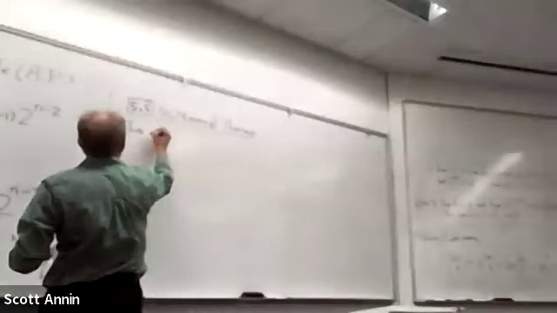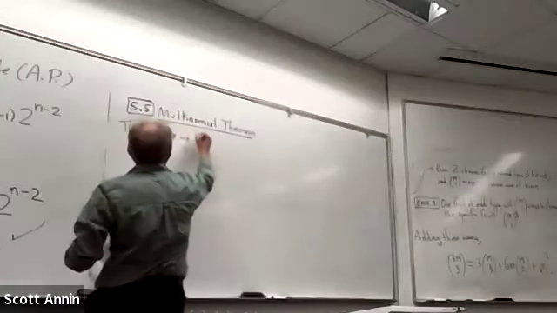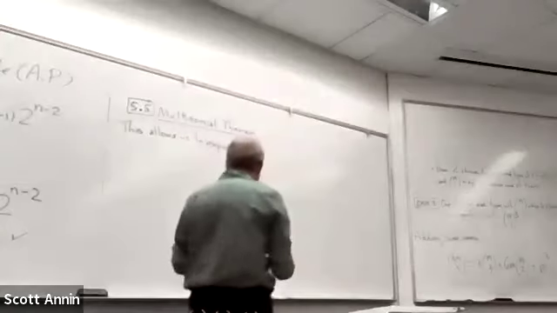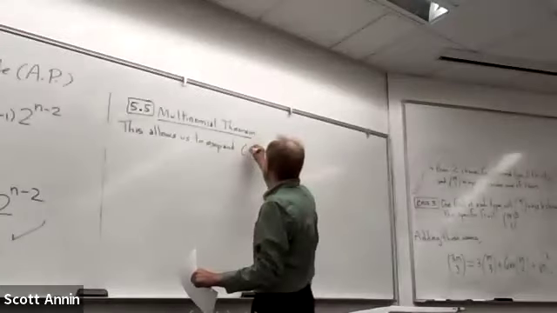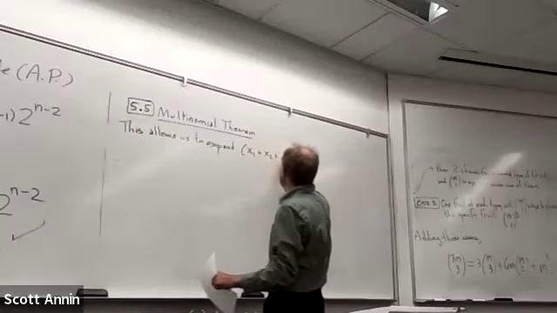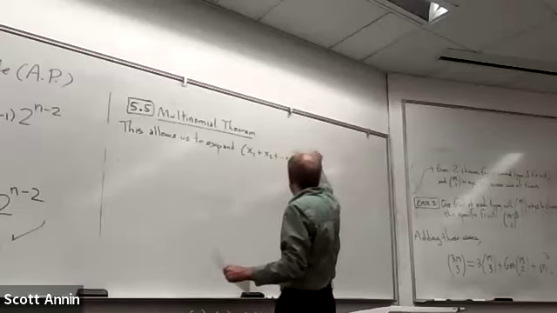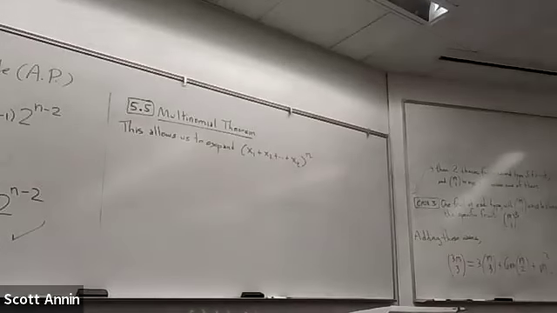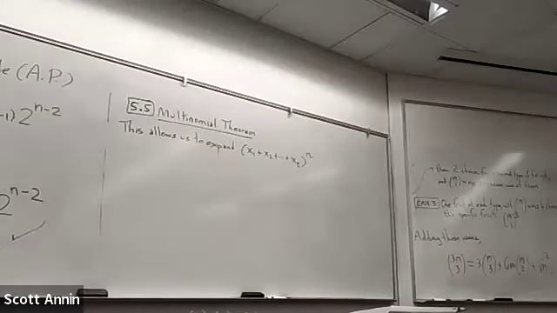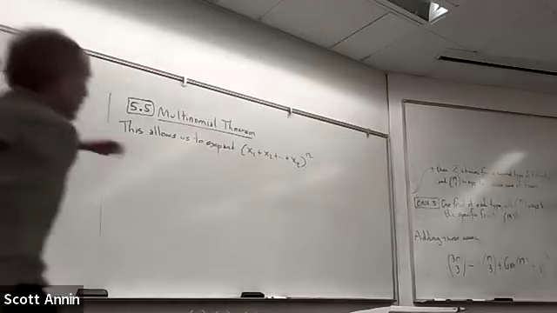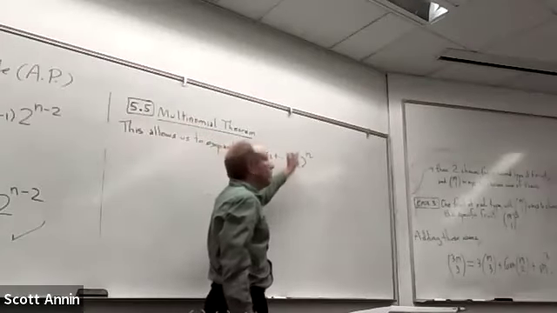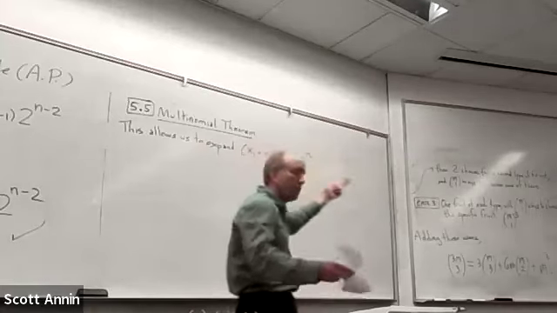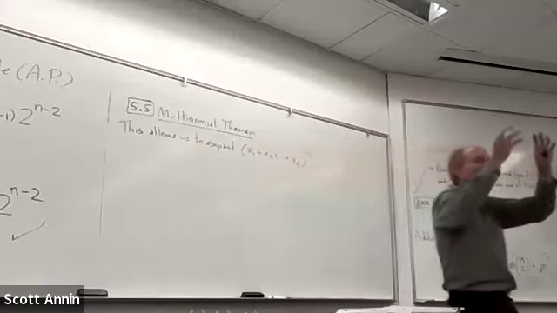expressions that are a little more generic, like say x1 plus x2 plus dot dot dot plus x sub t to the n power. So we learned the binomial theorem, which was just x plus y to the n. What this is, is x1 plus x2 plus x3 plus x4 and so on to the n. Now, of course, you could expand this by just viewing it as iterative binomial theorems.